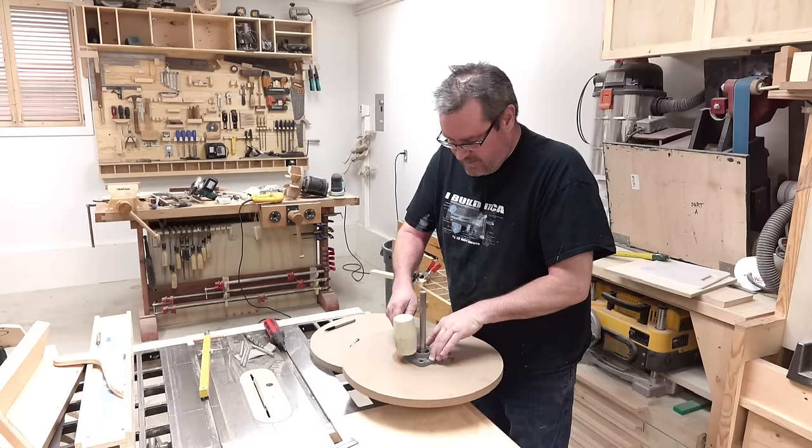And now I'm going to mark all the way around it with a very fine pen. I'm also going to mark the orientation on each bearing so that I'll be able to put it back in exactly the same place.